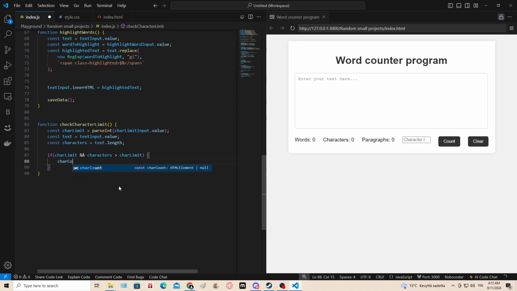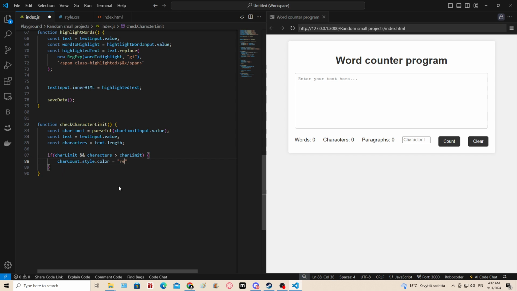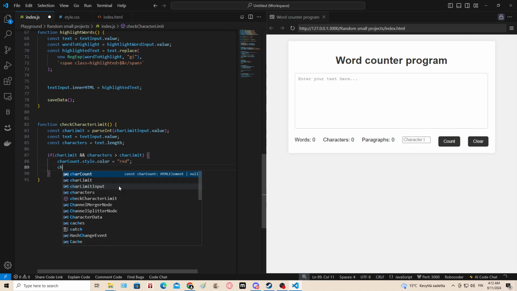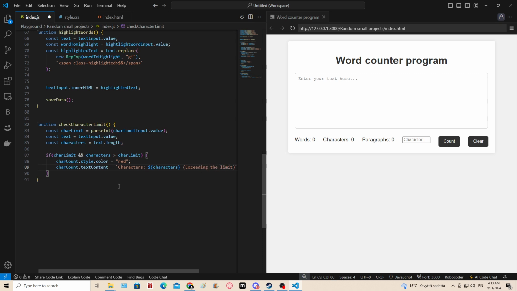So character count dot style dot color equals red, and char count's text content will be add a placeholder characters, placeholder characters, and let's say exceeding the limit.